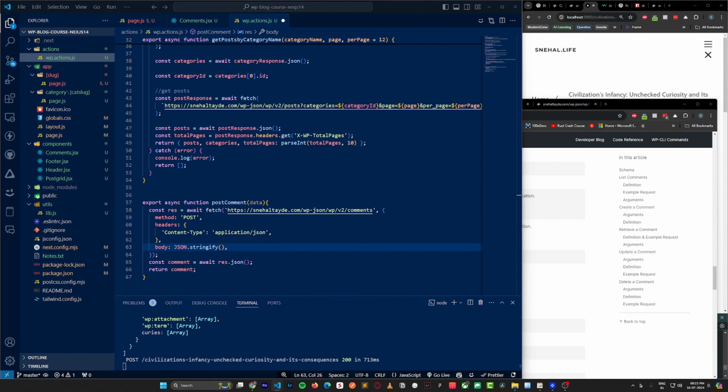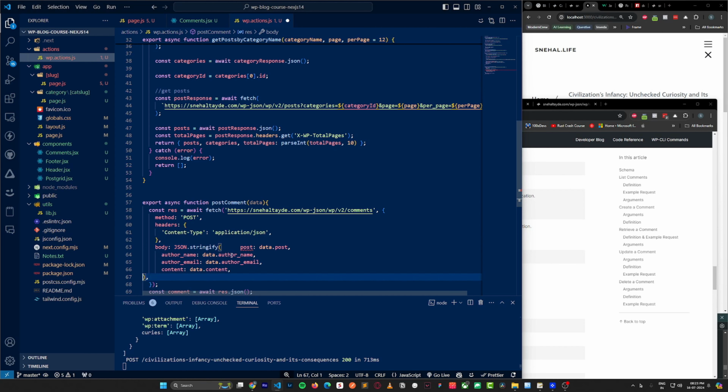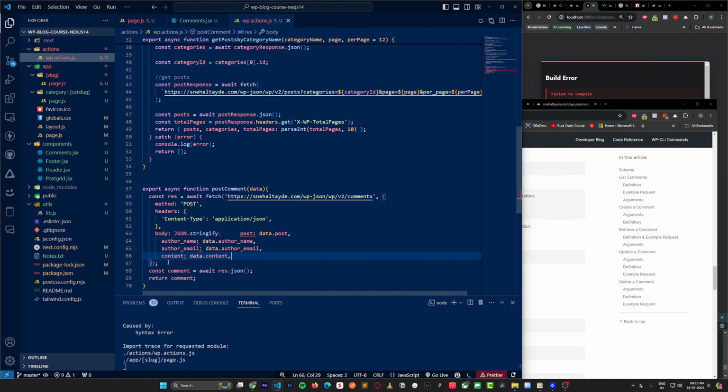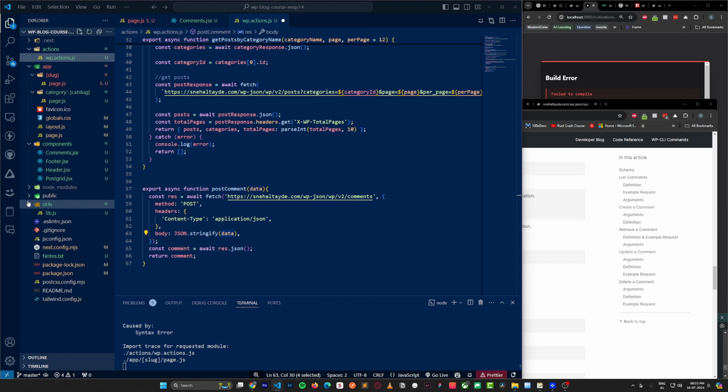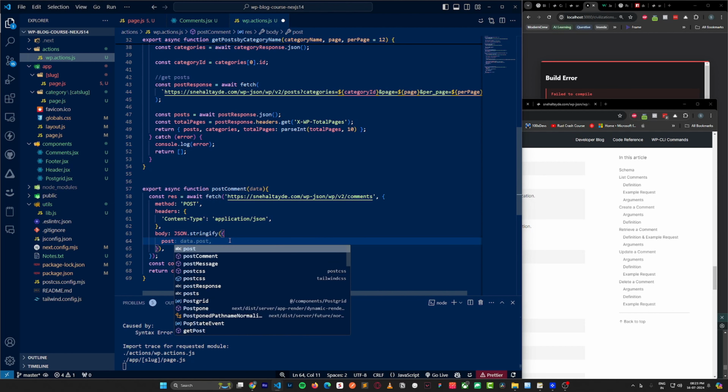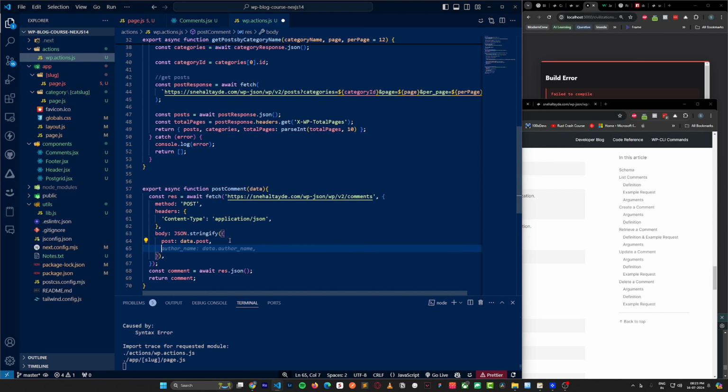But we will just copy that and I will just do it like this. But what we can do is we can do it like this also. So we'll just say post is data.post, author name is data.author name, author email is data.author email, content is data.content.